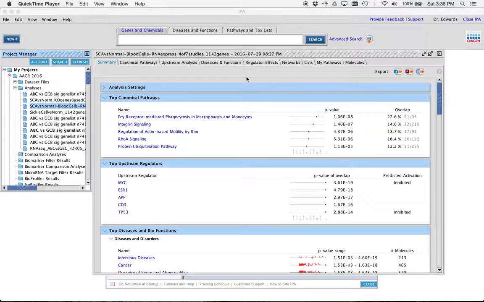Okay, so again, just to review, I took the about 1,200 genes that were different between blood cells isolated from sickle cell individuals compared to normal. This was compiled based on it being differentially expressed in at least 4 out of 7 studies that looked at that condition. Once I had these genes, and again, I used the median gene expression, I imported that list into IPA. This is Ingenuity Pathway Analysis.